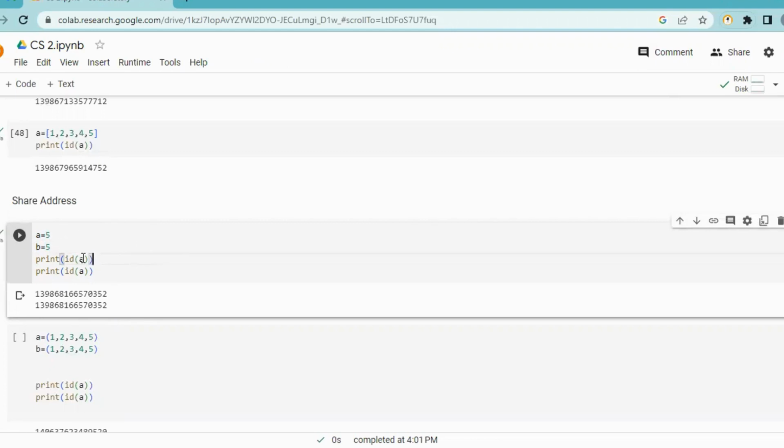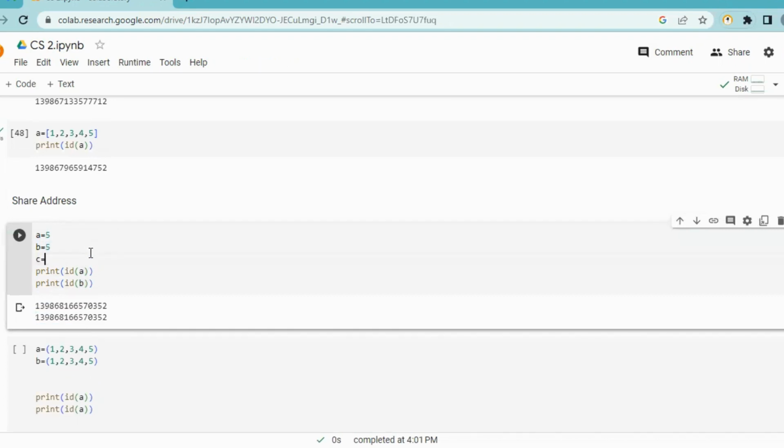Let me print B here. ID of A and ID of B, they share the address. So when the value is common, Python shares the address. That means when I call A, it goes to this address, and when I call B, it goes to the same address.